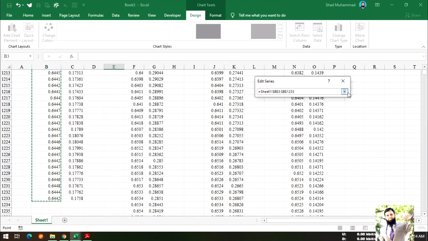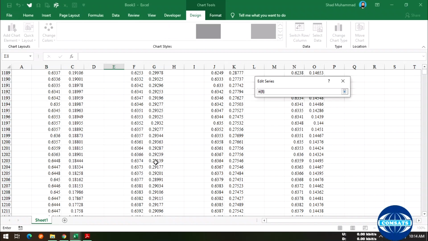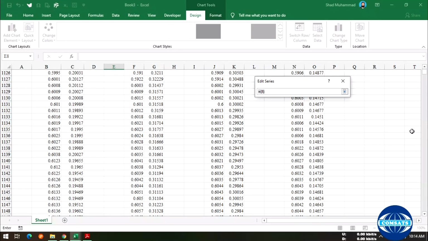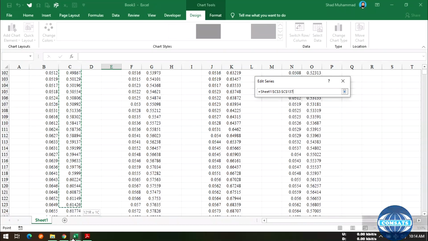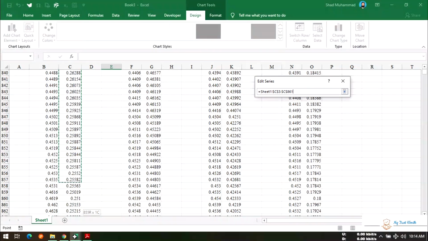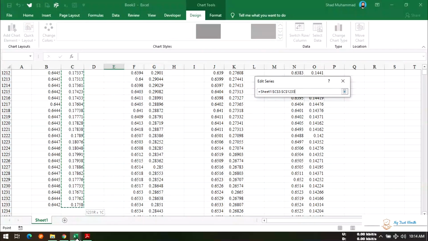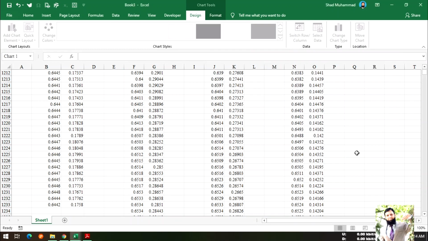This one and select this again. And now Y series. This one. Okay, selected and press OK. This name is fine.